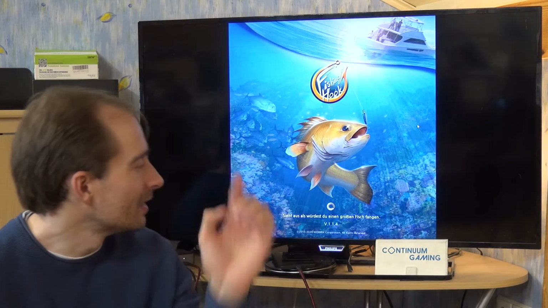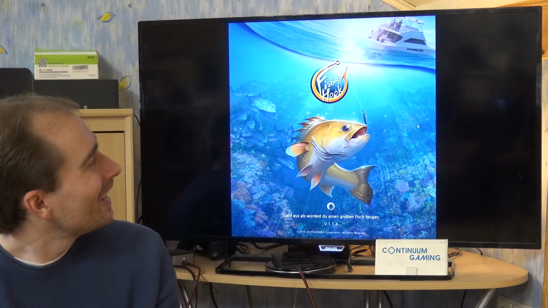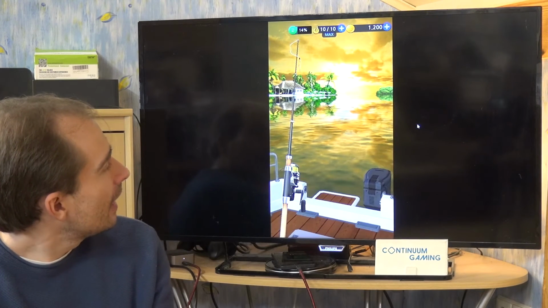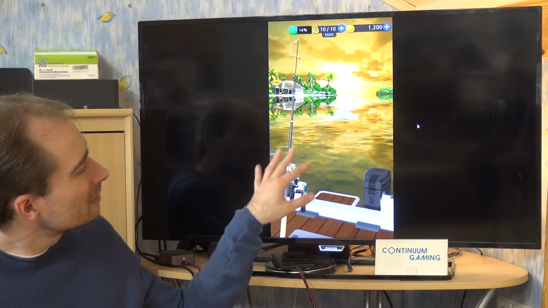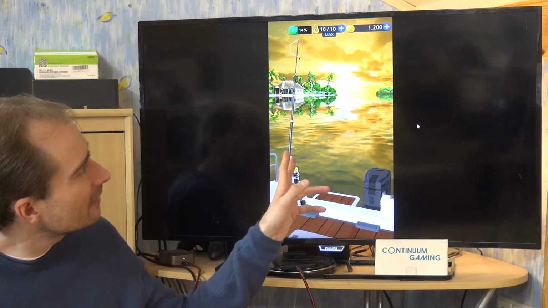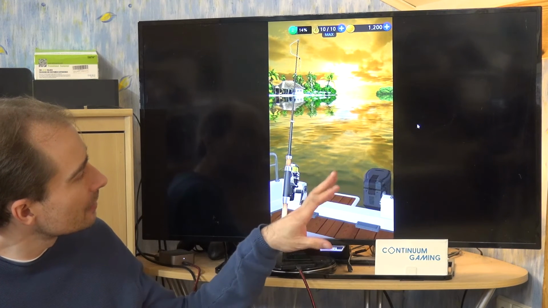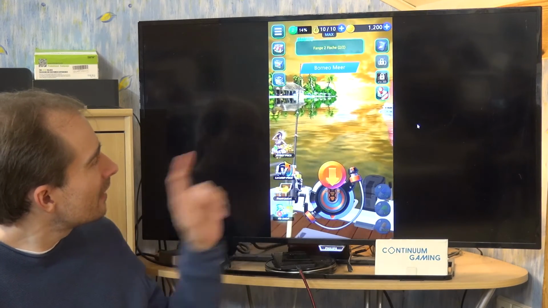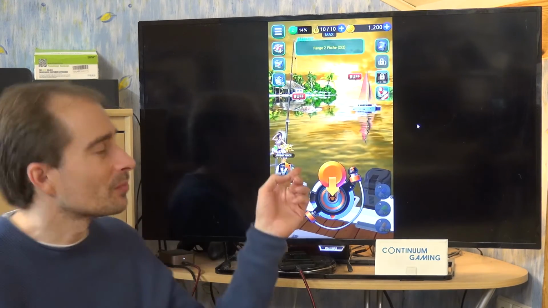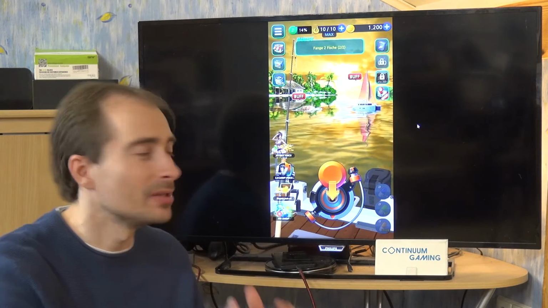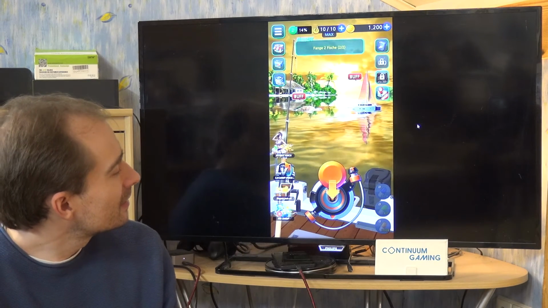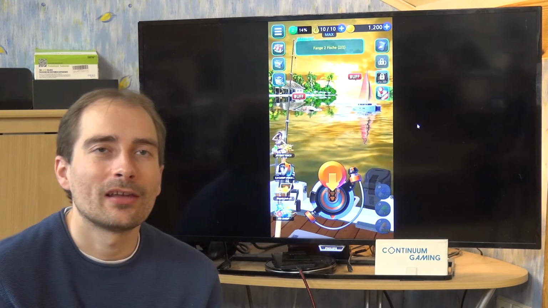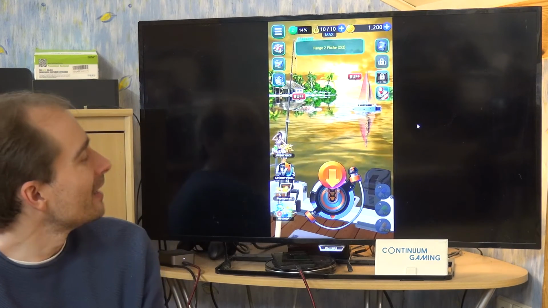But as you can see, here we go, hook. And it's a fishing hook. I like the info there you're seeing there. And yeah, as mentioned before, something is happening here. You might get some kind of a lag or some kind of a problem here, but after a while you're going to be able to play the game. So there's some kind of loading time in between there. But don't think that it's broken or something. You can really easily play this. You just have to wait a little bit to play it then.